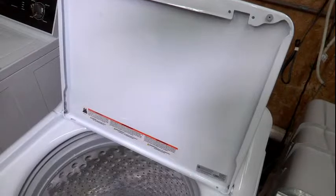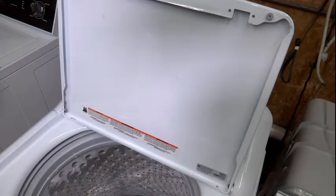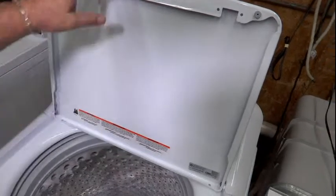So let me turn off the AC right behind me so we can hear it when we run this machine.